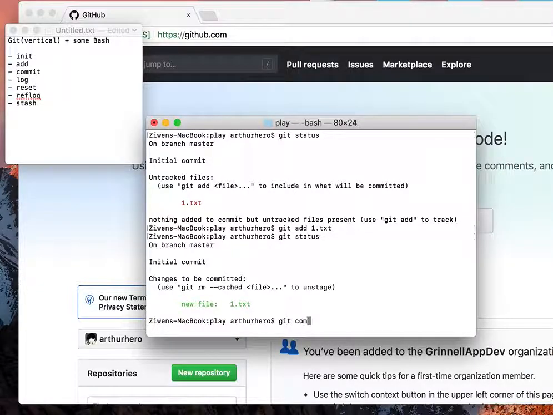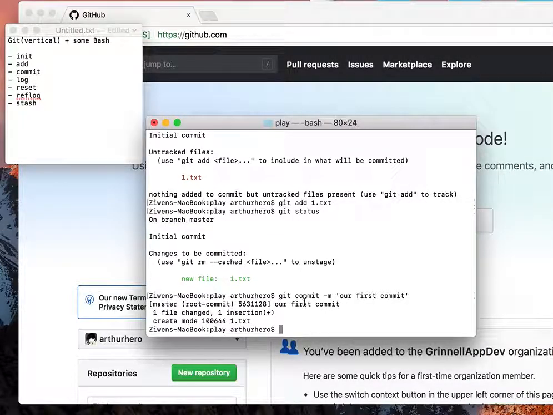The next step is to commit it. Type git commit -m. The m means message, and let's just type in some useful message for this commit, for example, our first commit. The message is required for every commit, because in the future you won't actually remember what each commit is doing. So you will have to use your messages to remind yourself what these commits were actually doing. Okay, so we have committed, one file changed, one insertion.